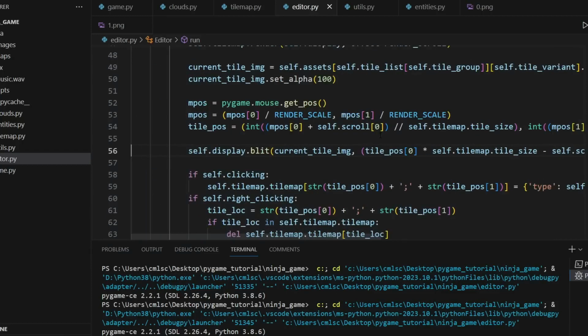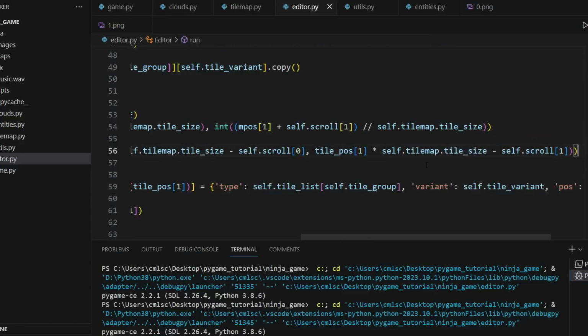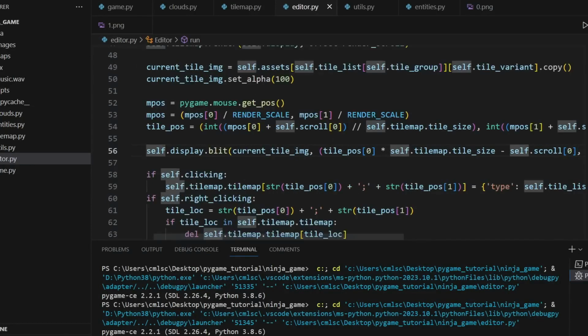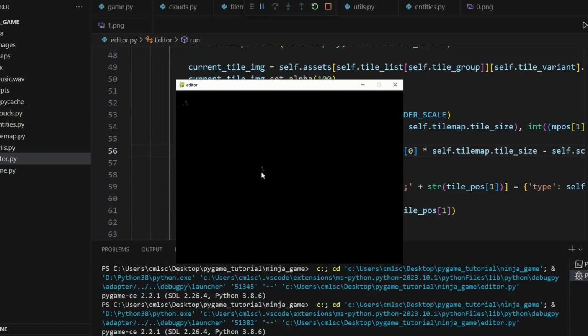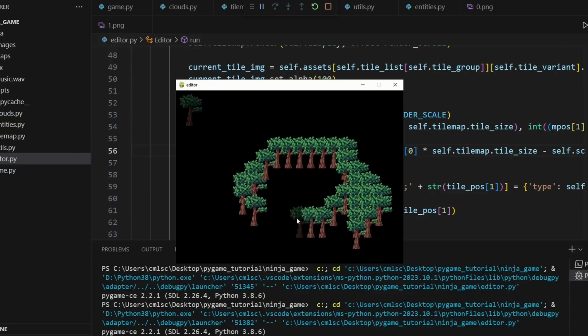All right, so if you're confused about why we're going through all this extra effort instead of using the mouse position to show this indicator, it's because we want it to be aligned to the grid. And the part that does the aligning is right here on this division. That will force it to be aligned, and then we scale it back up into pixels, and then it will be snapped to the grid, which is convenient. All right, so with this, if we run this, we can see where our next tile is going, which is very nice. So if I go right here, I can go down into a tree, and you can see, look at that, I can see where my trees are going before I even place them.